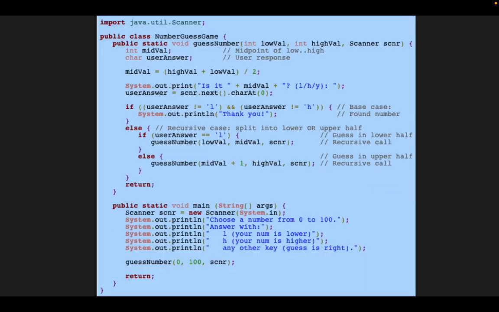So here is the full code of this, right? We have the public static void main method at the bottom. We're saying choose a number between whatever and whatever. In our case, we set it to 10 and 50, right? And we did the higher and lower, and we came out with whatever. All right.